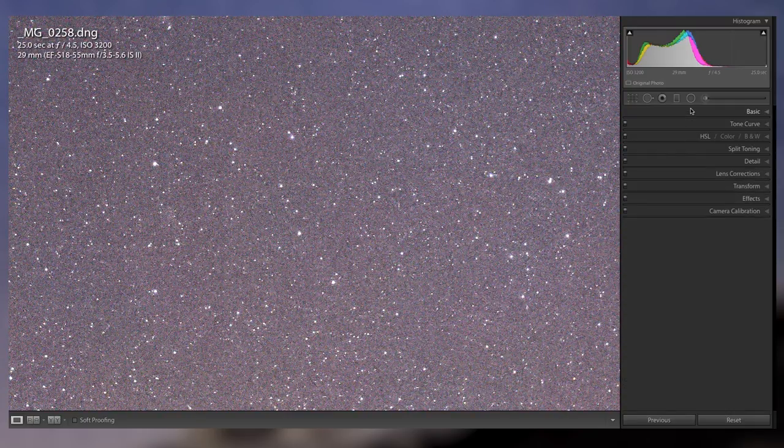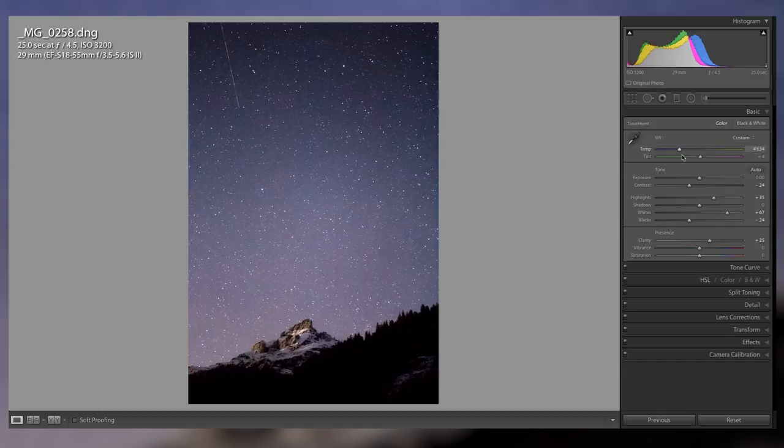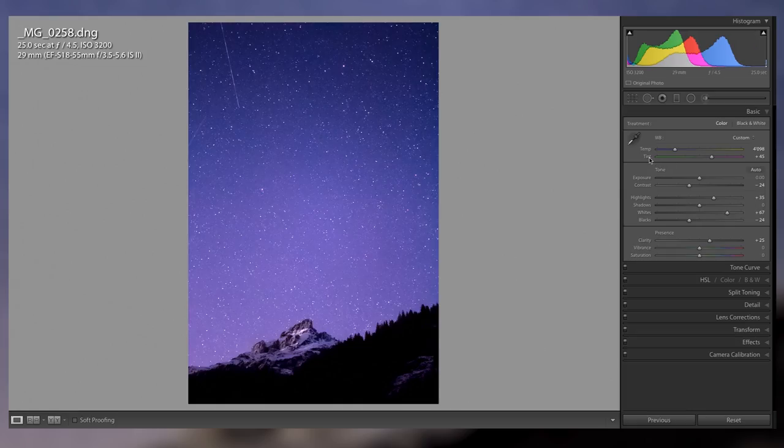Now, going back up to the basics, there's another very important thing, and that is the color temperature. Just to be clear, you can bring the color temperature all the way to the right, make it very warm. It can work, especially if you have the Milky Way, but generally speaking, it's way better looking if you bring it to the left, make it a little bit more bluish, and I personally prefer to really bring it into the blues. So make it very concretely blue, and then the tint, you can either bring that very far to the right and make it very purplish. It's all up to your taste. There's really a lot of opportunity with color for star pictures, but I really like the crisp blue.